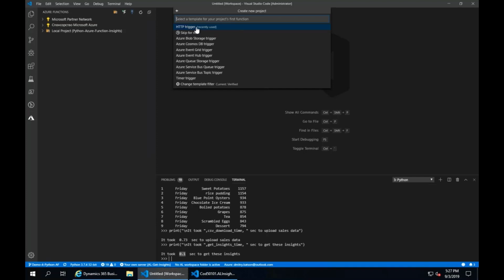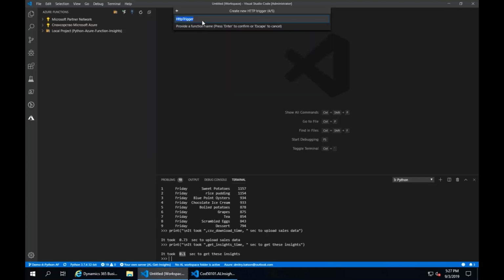So it will create a template code for us to get data from the HTTP request, and then process it in Python code inside, and then push the result through the HTTP response.